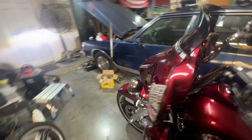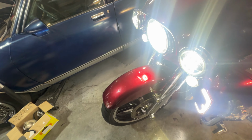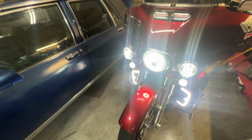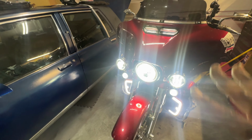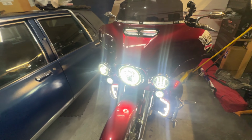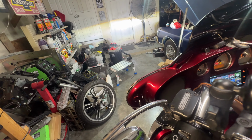But honestly, I don't think that you would need the high beam with that. You know what I'm saying? Like, with all this light, I'll never have to turn on my high beams ever. Ever? Do you hear me? Yes, sir.